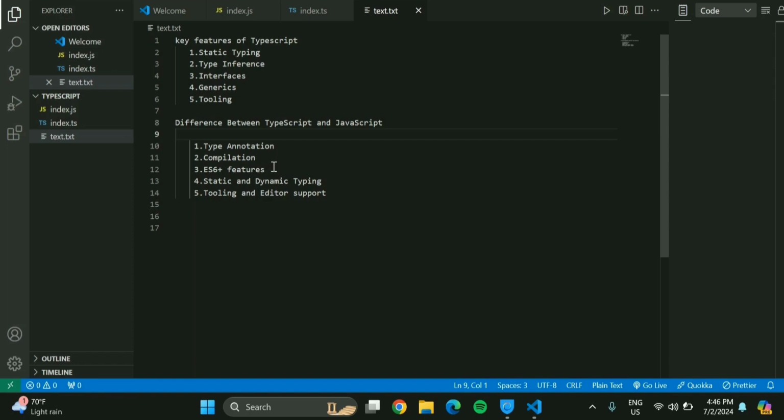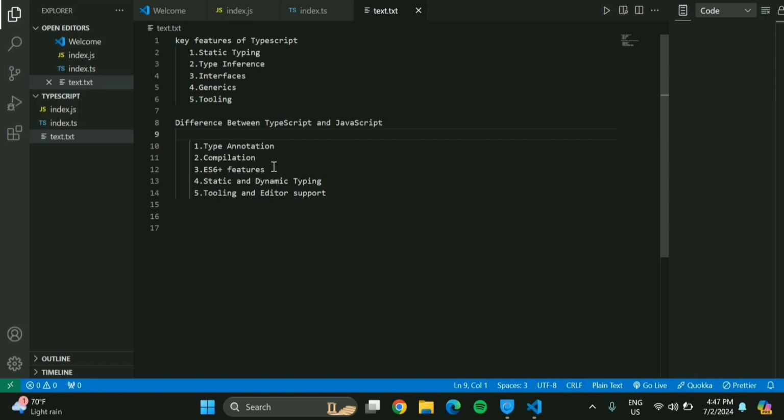The third feature is ES6+ features. TypeScript includes all the features of modern JavaScript and can even compile them down to older versions of JavaScript for compatibility. The fourth feature is static and dynamic typing. TypeScript is statically typed, meaning types are declared and checked at compile time.